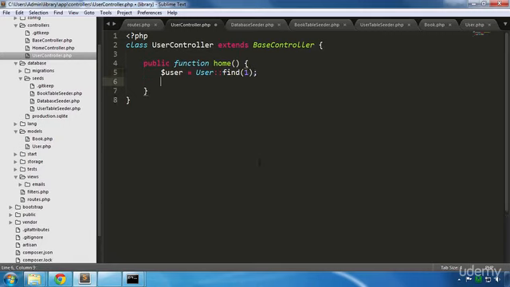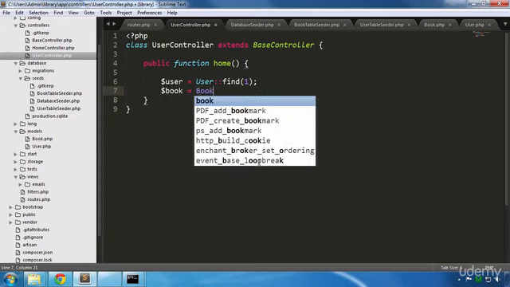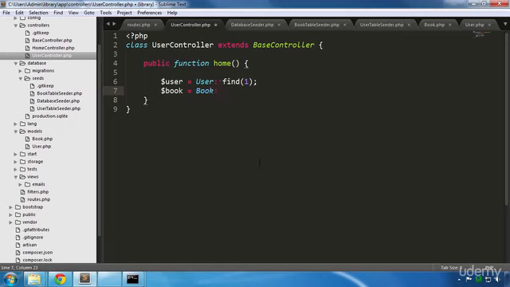Next, let's see how we can grab the books that this user has borrowed from the library. We'll declare a new variable called book and we'll use the where function of the Book class to grab the books from the database. In this case, we'll use 3 parameters for the where function. This will look just like a SQL query to our database.